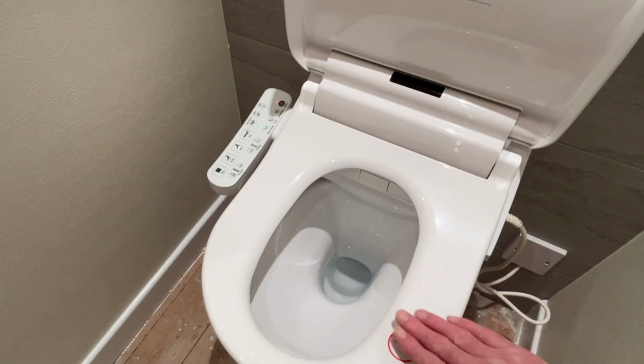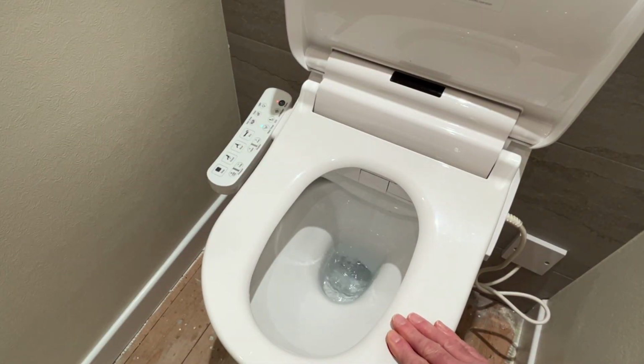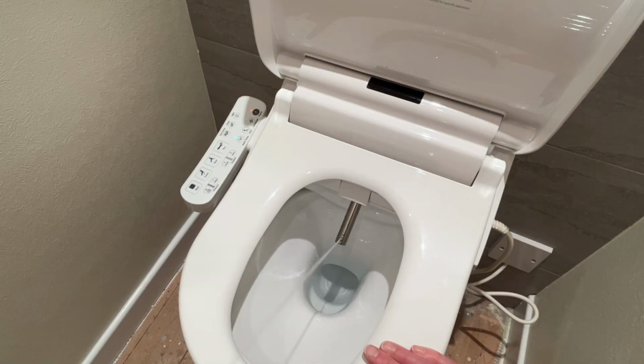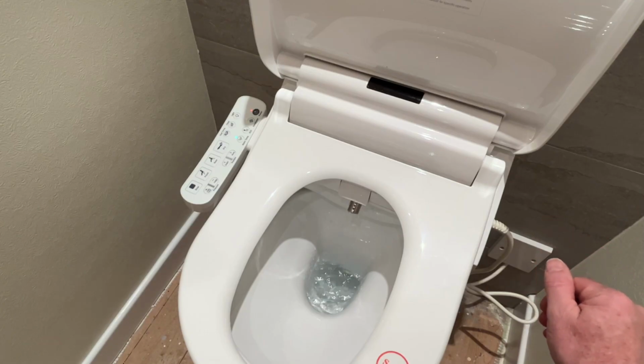Okay, starting then with perhaps the most obvious function, the rear wash. Pressing the button causes the nozzle to extend and start spraying water. If you press the button again, the nozzle starts to oscillate backwards and forwards, which once you get used to the initially strange sensation, I find gives a much better cleansing action. Press it again and it reverts to a static spray. You can choose to stop the current cleaning operation at any time by pressing the stop button, or it will automatically stop after around 2 minutes.